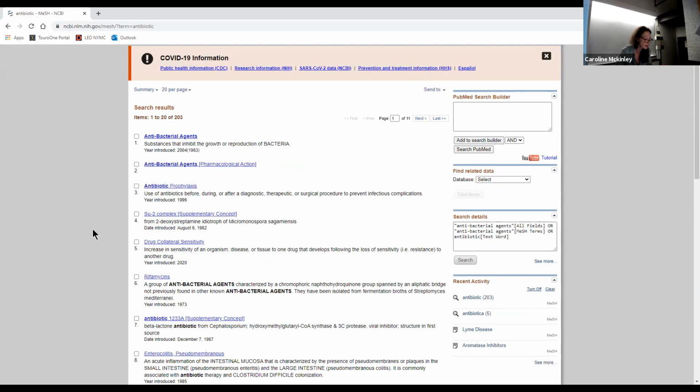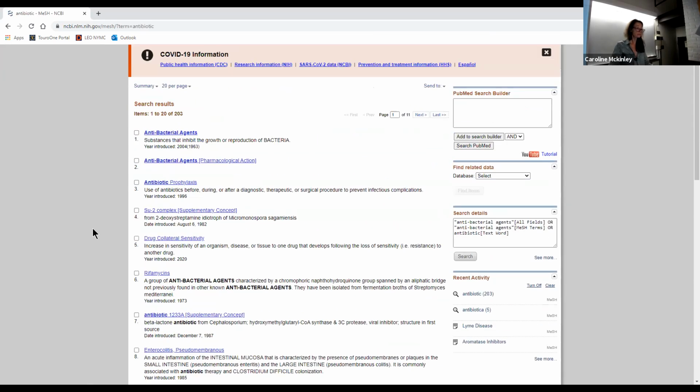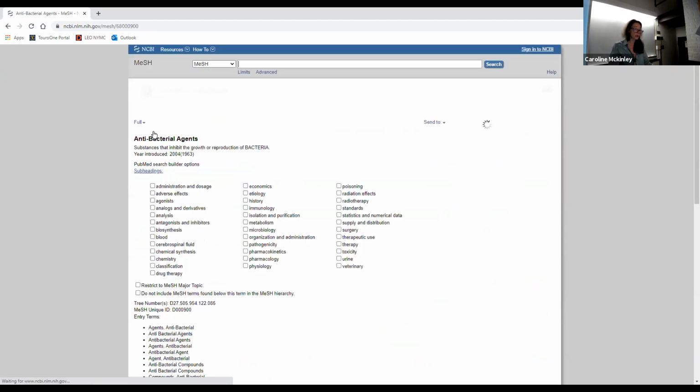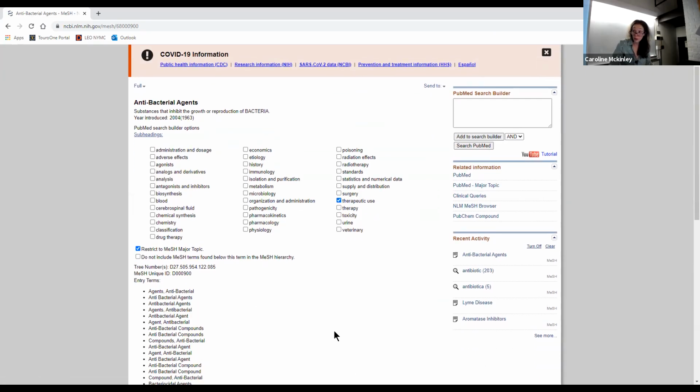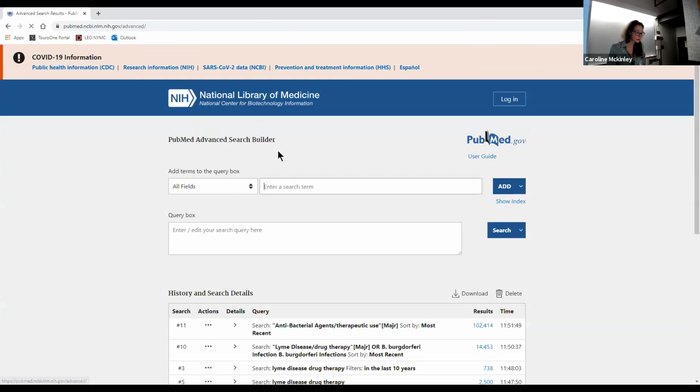You can see the results of these MeSH terms, these various MeSH terms I mentioned earlier about pharmacological actions, or we can click on the actual concept itself. What do we want to do with these antibacterial agents? We want to know about the therapeutic use. Restrict to MeSH major topic. You can OR it with some of these, or again, you might be reading some articles and discover some acronyms that are related. So add to search builder, search PubMed, go to advanced.